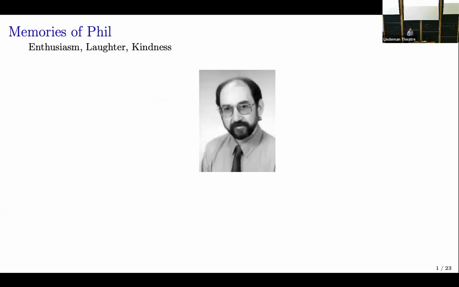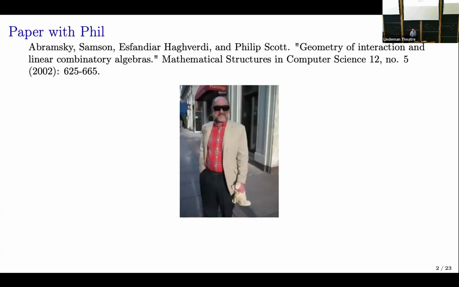The second thing is laughter. Every conversation with Phil was punctuated with laughter. He loved the human foibles, which prevent us taking ourselves too seriously. But his laughter, the humor was always gentle and kind, which brings me to the third thing, his kindness. He was very kind to students and young researchers and to everyone that he encountered. So these are things I wanted to recall.